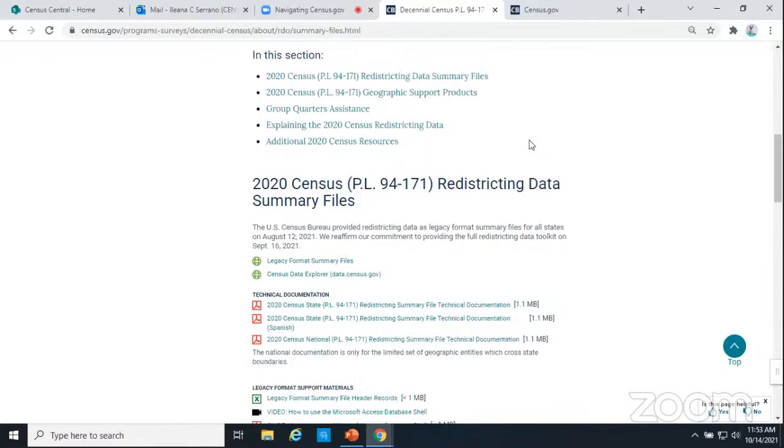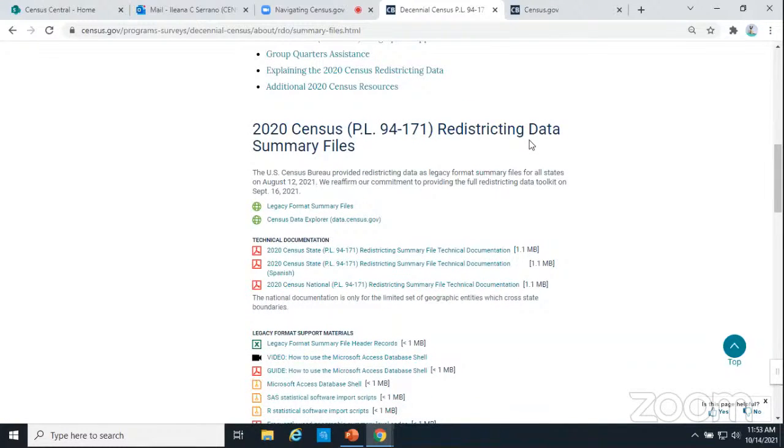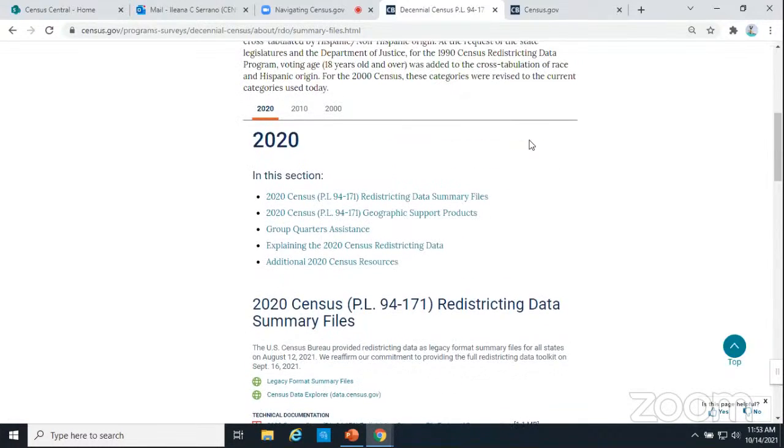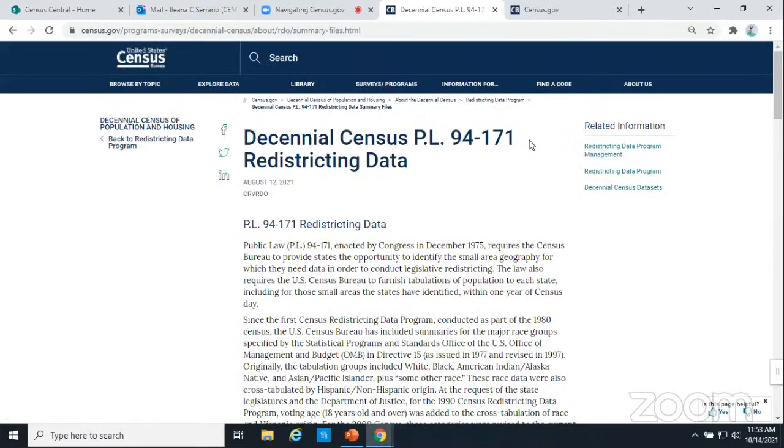However, this is if you want the entire file and you want to do your own data extraction. We do have this on data.census.gov, and I'll show you how to get that. But that's more specific, if you will. It's more targeted, whereas with the legacy file, you have access to all 50 states and all of their data. If you wanted to do some kind of comparison between Texas and Illinois or California and Texas, you can do that using the legacy file.